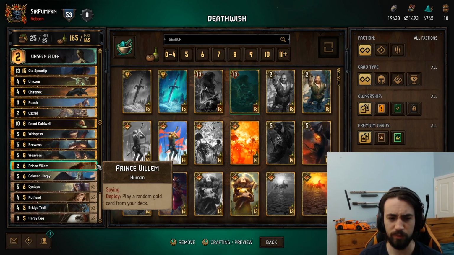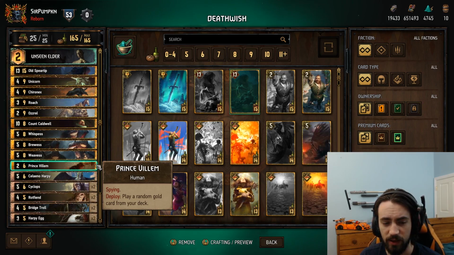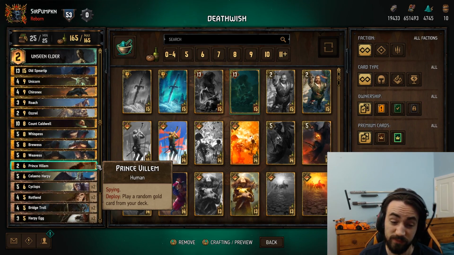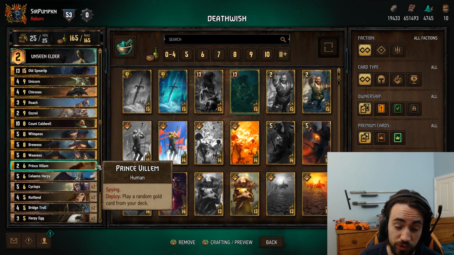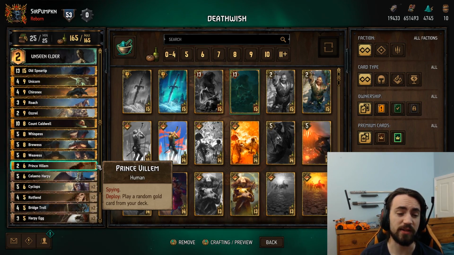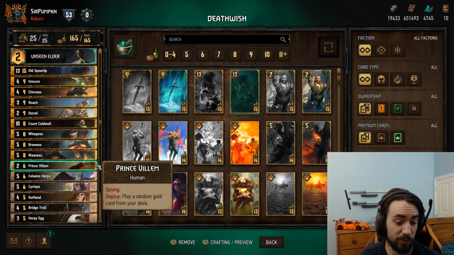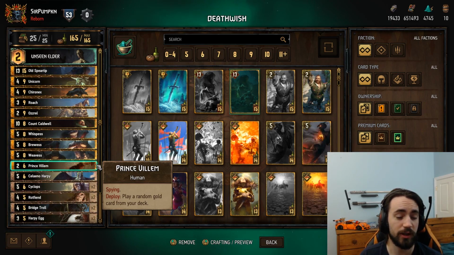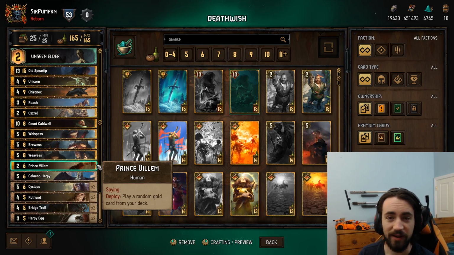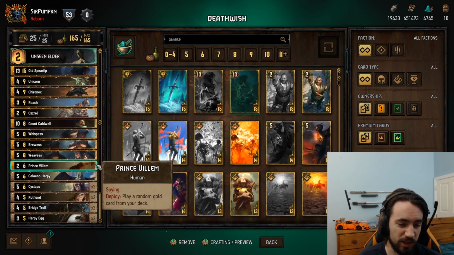Do note if you play Prince and you haven't played any other gold cards yet, so you haven't pulled Roach out of your deck, you can pull Roach because deploy effects go off before the body hits the board. So when you play Prince, the deploy goes off, play a random gold card from your deck, and that could be Roach. And then, yeah, that sucks. So keep that in mind when you're playing Prince. That goes for every deck, not just this deck.